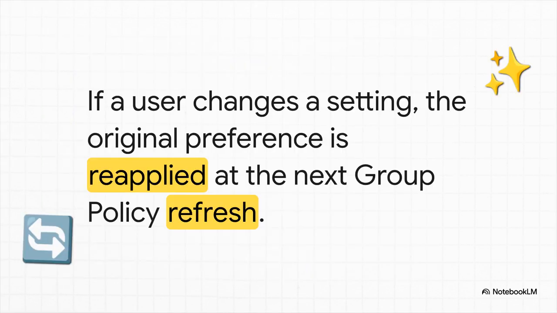Now here's where it gets really clever. What happens if a user does change a setting that was set by a preference? Well, their change works perfectly fine, for a while. Because the next time group policy refreshes, which happens automatically in the background, the original preference gets reapplied. It snaps right back to the company baseline. It's a pretty brilliant way to keep a consistent starting point for everyone without being totally restrictive.